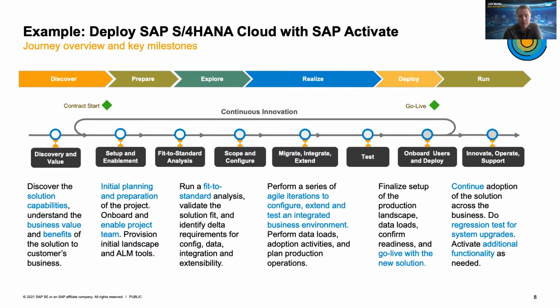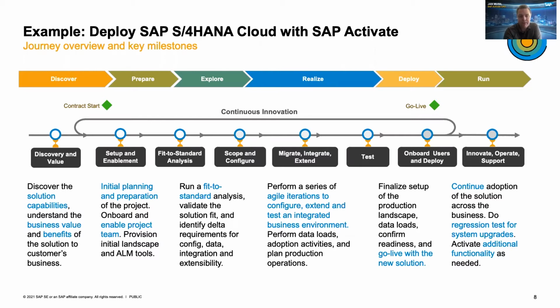These are really important to understand the fit of the solution and also identify any delta requirements that help increase the value of the solution for the customer. And these delta requirements can vary from configuration requirements. They may be requirements for extensibility, any requirements for integration, or even use of artificial intelligence, machine learning, or RPAs for your business processes that enhance the value of those processes.